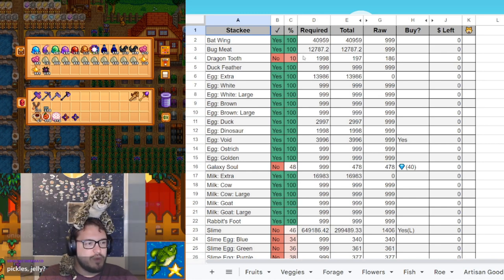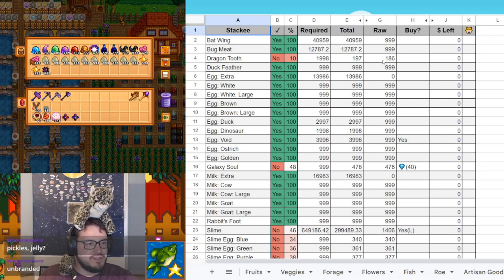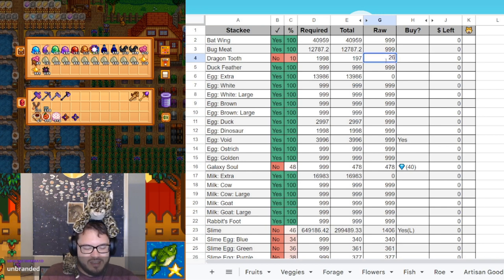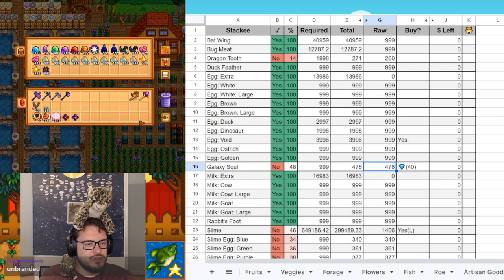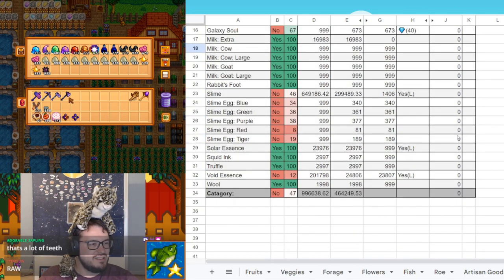All right, starting with Dragon's Teeth. Dragon's Teeth is our first top contender here. And if we take a look here, we have 260 of them now, which basically we added 100 on there. Okay, up to 14%. Galaxy Souls, we went from 478 to 673. That's about 200 more. We got a lot of Call Kevins.